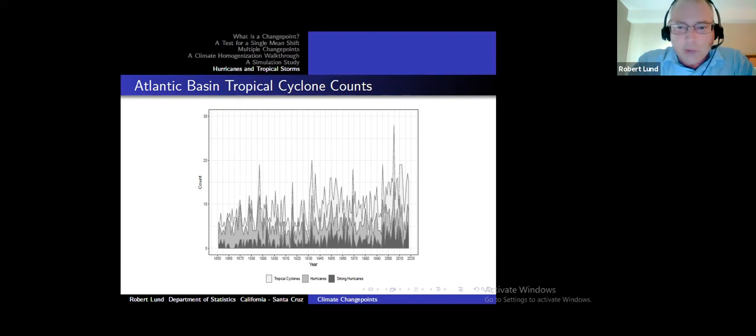And if you've heard all the news about the Atlantic Basin tropical cyclone counts, tropical cyclones are tropical storms that form near the equator and move north. A tropical cyclone or hurricane is essentially the Earth's mechanism of sweating. It is a mechanism whereby heat is moved from the equator up to the poles in an attempt to keep the Earth at a constant temperature, akin to maybe a summer thunderstorm on a hot day back east.